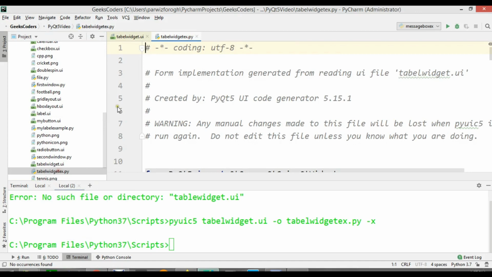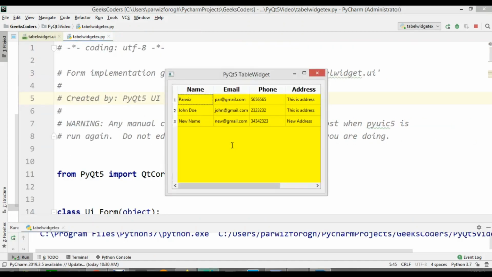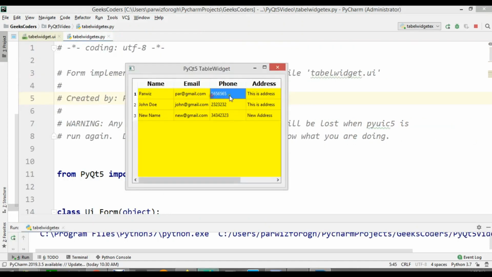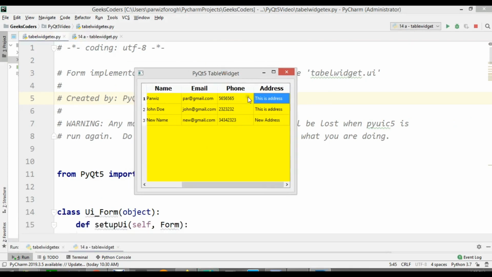and we have all our background colors, and now you can see that this is our table widget. Okay, for right now we have used Qt Designer. Now how you can create a QTableWidget using coding, and we want to do all designs using coding.